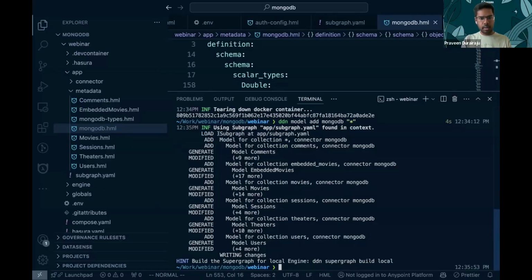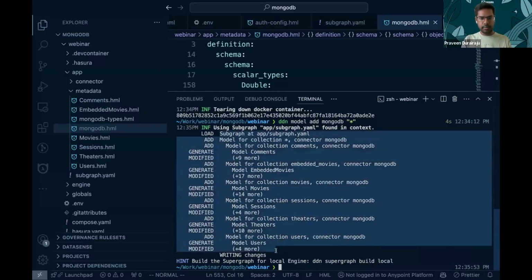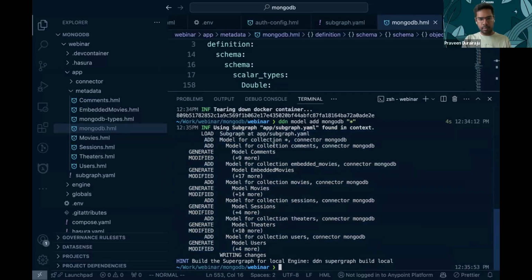And you can look at the logs over here, which just says it has added model for collection comments, there's embedded movies, there's movies, sessions, data, users. Pretty much what we saw on the Atlas screen as well. So it has already done the introspection, and now it's able to also add the API bit as well.